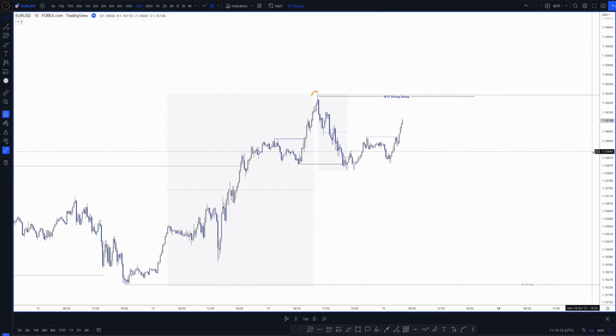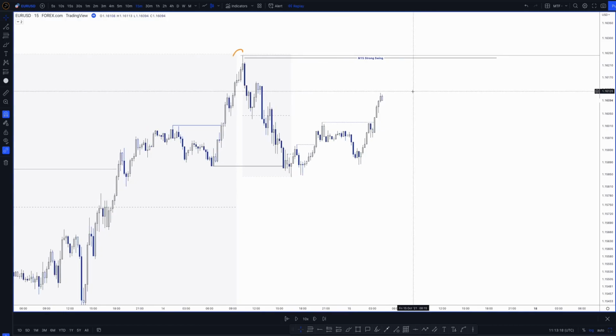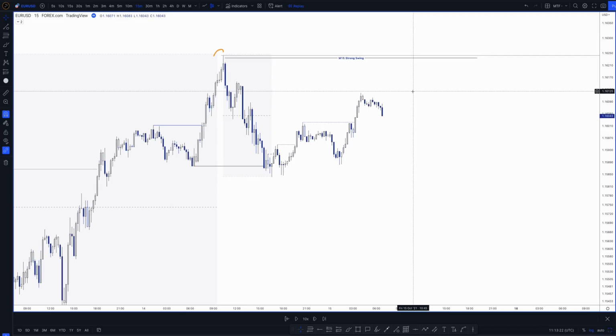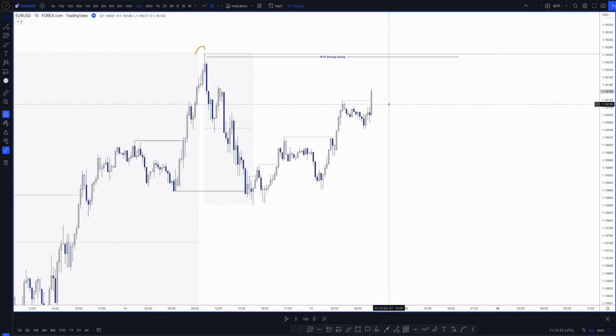So now price is coming into the premium of the M15 range, into that strong high. So now we can start to look for potential bearish signals of structure shifting. Then we can look for shorts, right? Do we get a break of structure here to the upside? We now have another internal break here, okay? You can look to get short straight away, right? As some of you will know, there's supply zones over here. You can short straight away.